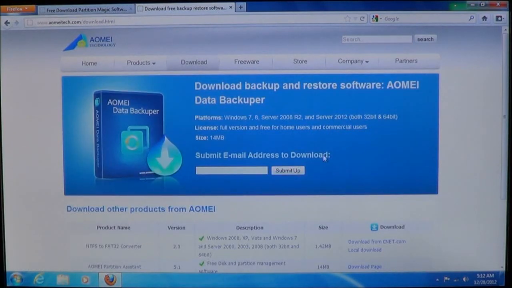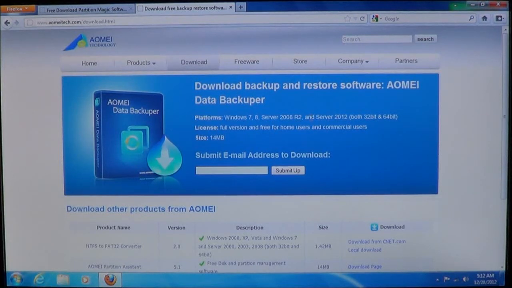When you click the download button, again, it will show you what it supports. It is a full version, and it's free for home users and commercial. And the file is very small. It's only 14 megabytes.